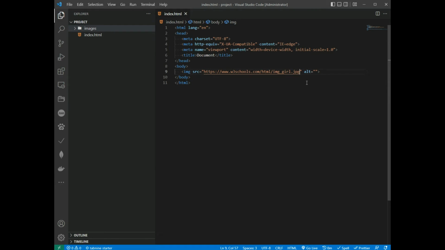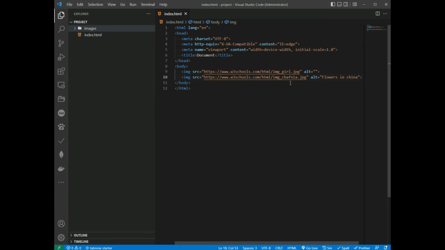So, for example, I create an image tag and src is this, and set the alt attribute to flowers in China, and for example change the src to a wrong URL and Ctrl S and Ctrl R. Flowers in China, the alternate text.